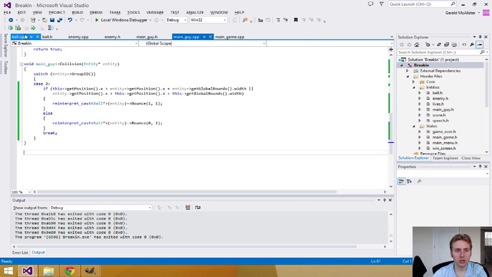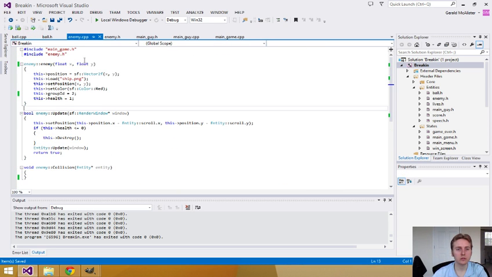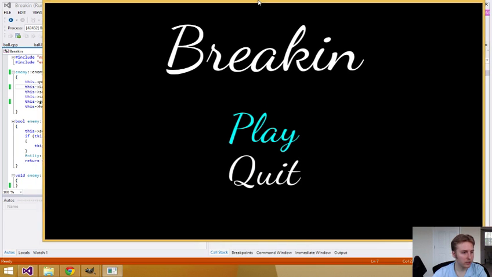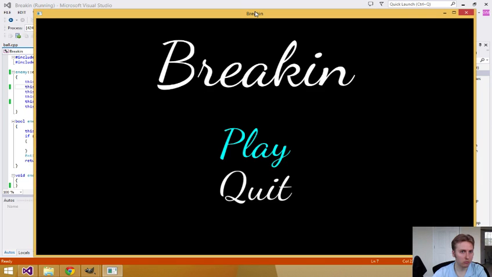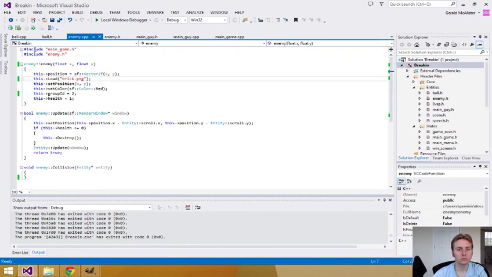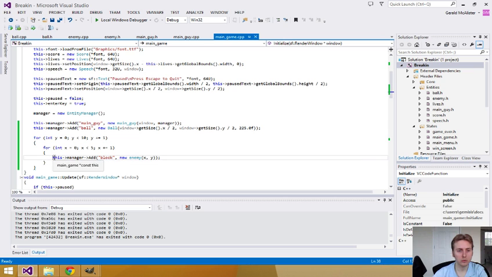What happened there? Did I mess that up? I did. Whoops. That's what we want. And y is under paddle height, right?